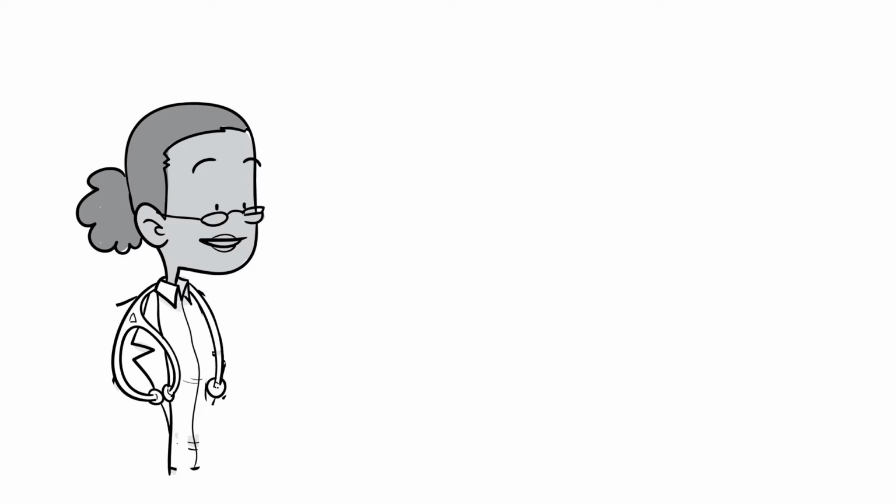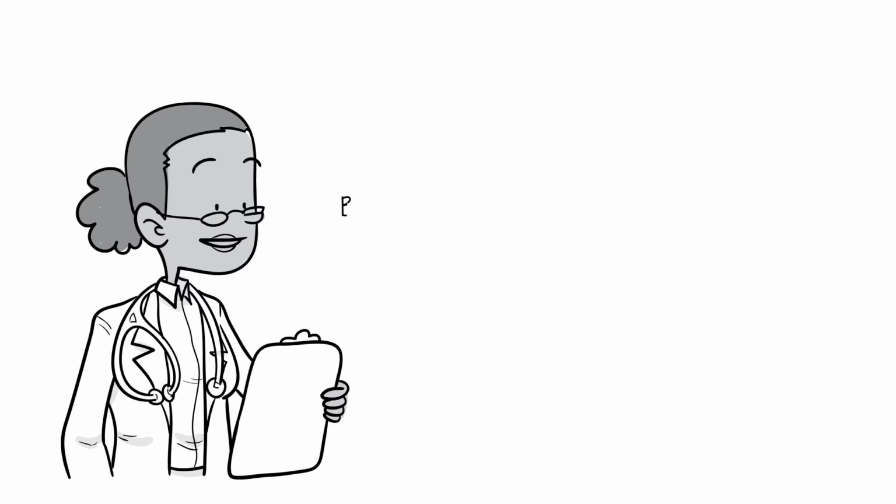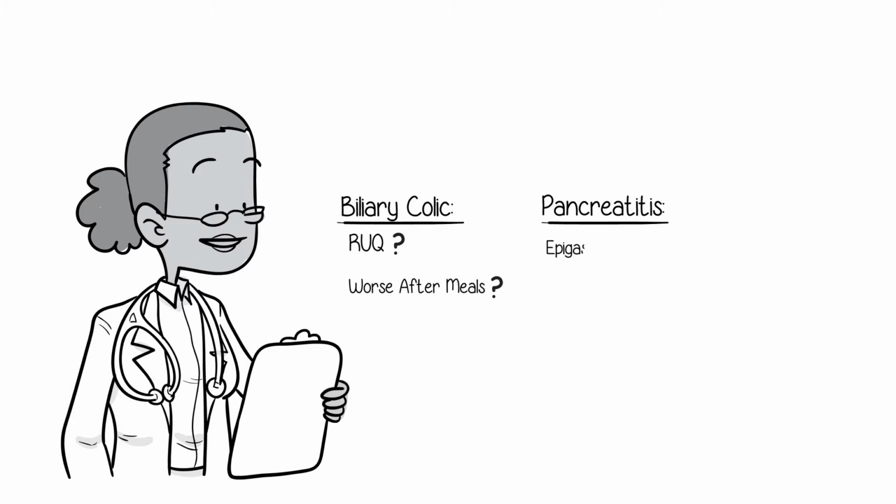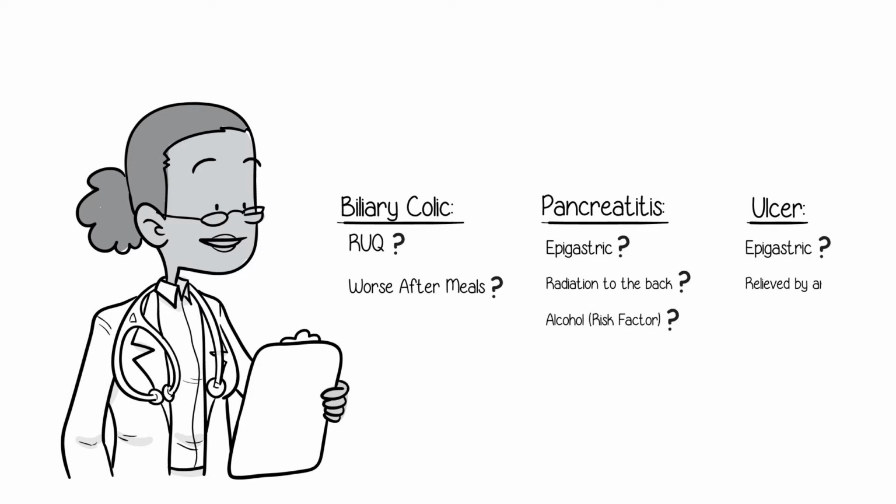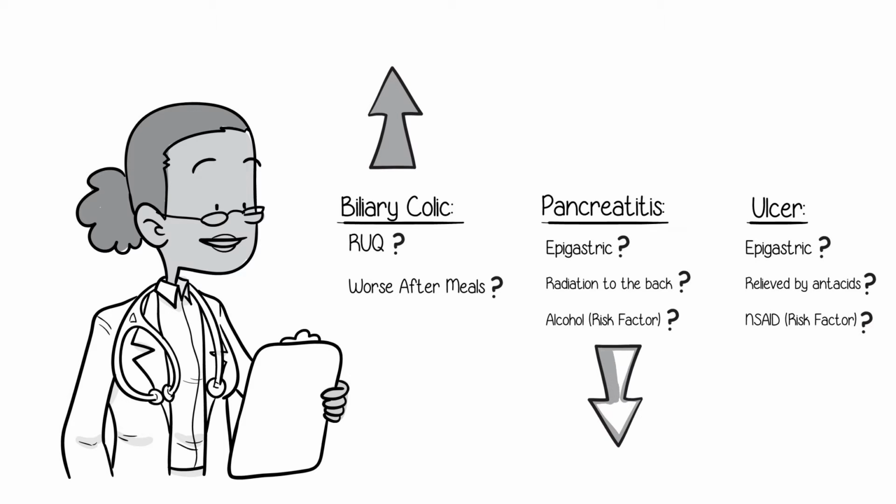The learner presents the history and physical in a clear, logical sequence that reflects a hypothesis: biliary colic. Pertinent signs and symptoms that are helpful in supporting or disproving biliary colic are specifically included. Information relevant for competing diagnoses, for instance, variation in pain with position change or risk factors for ulcers or pancreatitis, is shared. Her differential diagnosis has not yet been articulated, but can be anticipated from the findings that she mentions.